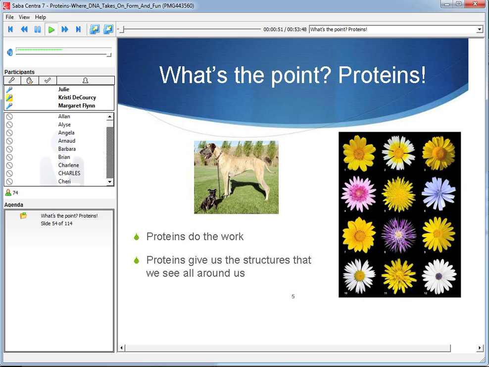And in the picture here on the right, these are all flowers in the sunflower family. And as you can see, they're vastly different in colors and shapes and things like that. And the DNA in all of those is almost all the same. It's the proteins that make the difference. And I'm a dog person, so I always like to point out that all dogs are in the same species, yet obviously they're vastly different in appearance, and the DNA is almost all the same, but the proteins are very different, and that's why you see the differences that you see.